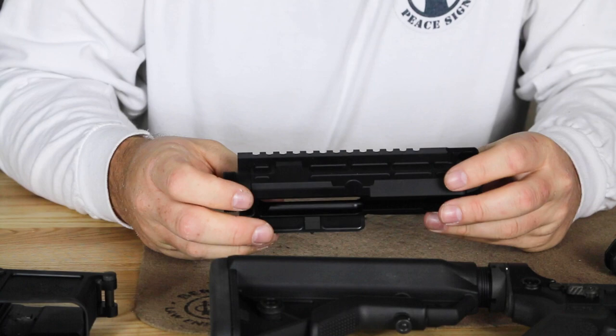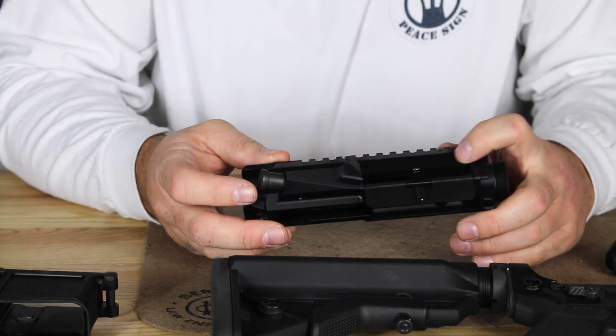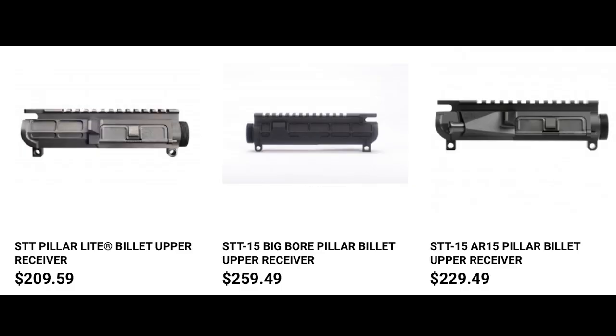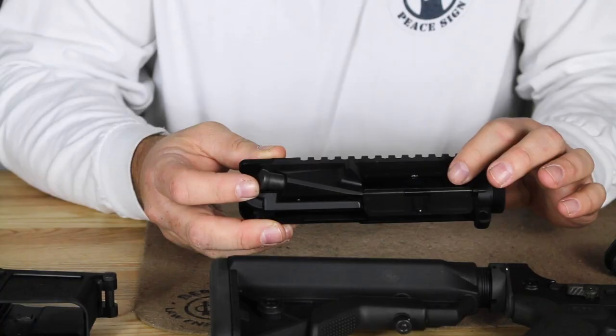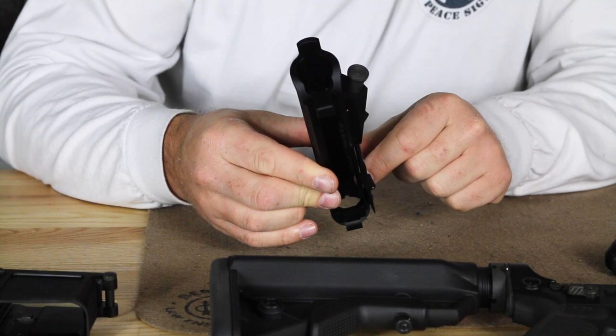You had this one, and then you have one that was referred to as the big bore pillar. Basically, it's the exact same thing, but the ejection port is a lot wider to allow for the 458 SOCOM or the 450 Bushmaster or anything that's larger, so it allows for the larger cartridge to be ejected out of here. Now, looking on the inside, you're not going to be able to see in here, but you do have feed ramps on here as well for use with a barrel extension with M4 feed ramps. And this upper is 6.9 ounces.